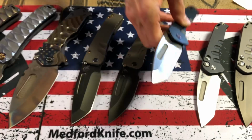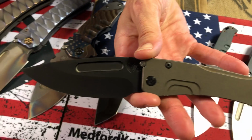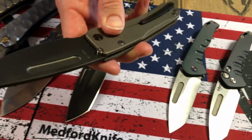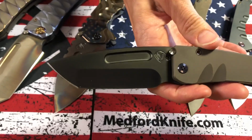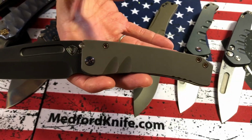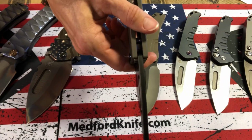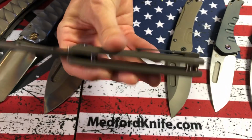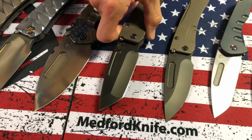Flamed hardware. Slim MIDI Marauder, classic PVD and bronze drop point. All the hardware and clip. MIDI Marauder with the Tanto blade. I love the Tanto on the MIDI. Absolutely, totally cool, and in this thickness. Bead blasted bronze handles, flamed hardware, including spacers, and a faded and flamed clip.